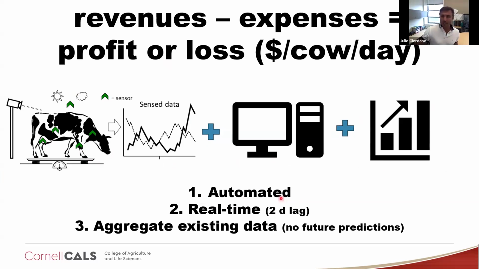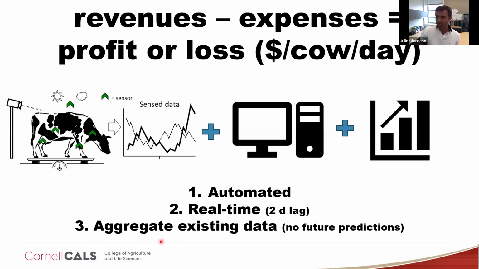Again, the tool is meant to be, and currently is, for the most part, fully automated. There is no human intervention, except when something breaks, which I'll touch on later. It's real time as much as we can at the moment. By real time, we mean we calculate this on a daily basis, but the tool has a 2-day lag for very technical reasons and the way that data is ingested. We think users will probably be willing to live with a couple of days, a 3-day lag, at least for now. In the future, we may be able to handle that in a better way.